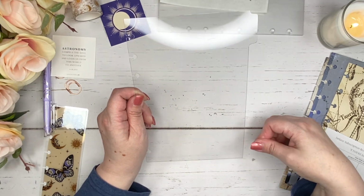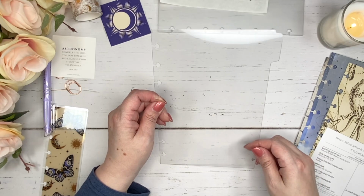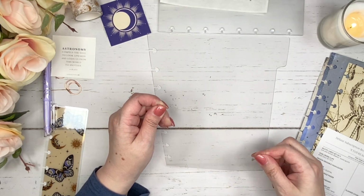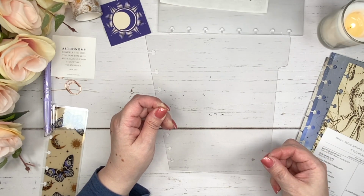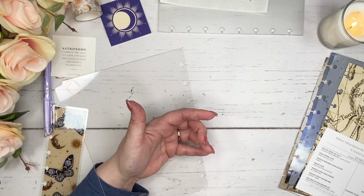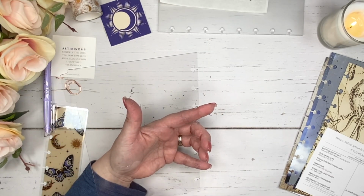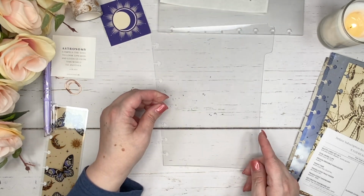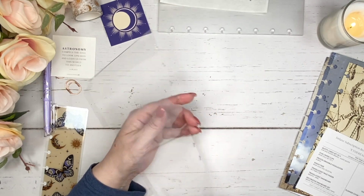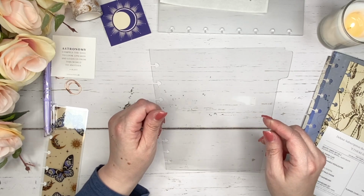Okay. These are really pretty. The only thing, of course, is all the glare. I don't like the glare. I love the clarity. So I personally would have maybe liked something with the option of clear on one side and maybe a matte on the other side. But these are beautiful. Looking at them, they're stunning, really stunning.